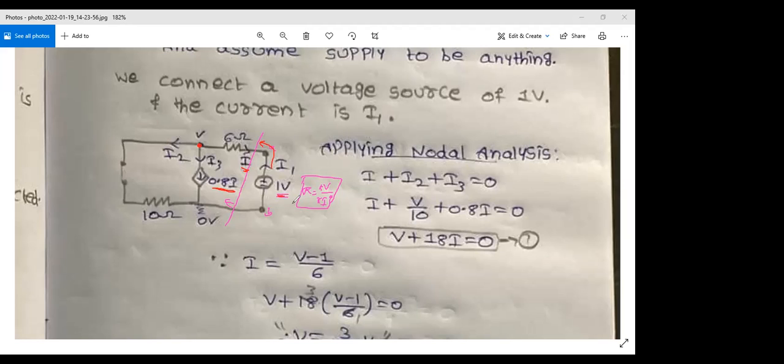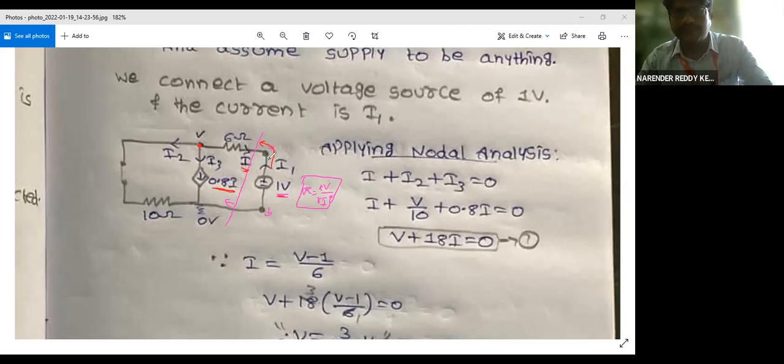Yes, sir. So what we do next is we take this as a whole complete new circuit, and we identify the nodes now. How many principal nodes do we have? We have 2 principal nodes. I will take one as reference and assume it to be 0 volts, and the other one we take as node A, or V node A, which is nothing but V. The voltage at this node is V.